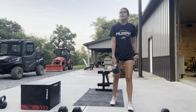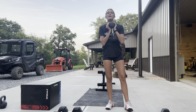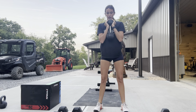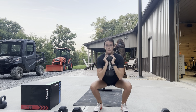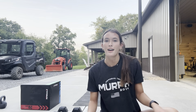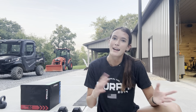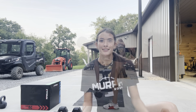I finished my 8 on each side of my single leg RDLs. So I'm gonna take this dumbbell up and I have 8 goblet squats. All right, so I completed 1 set of single leg RDLs and 1 set of goblet squats. So I'm now gonna increase my weight and again do 8 reps on each side of the single leg RDLs and 8 reps of goblet squats.